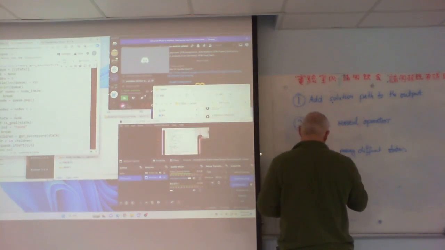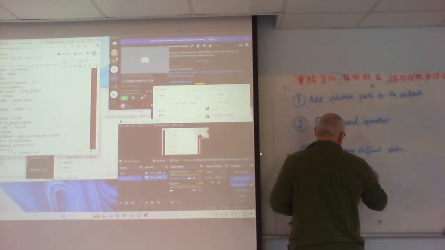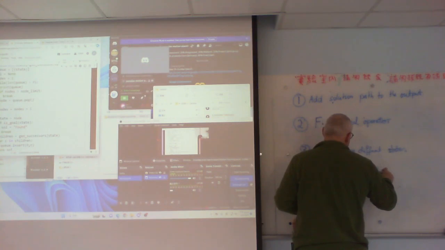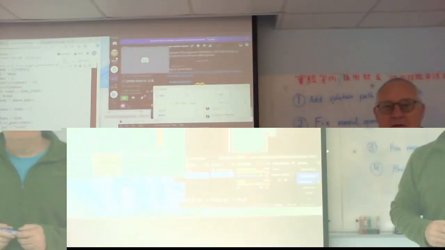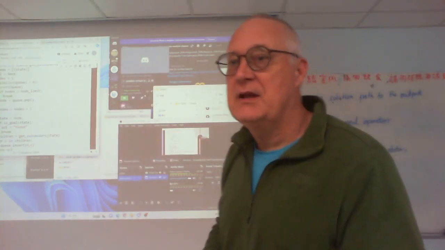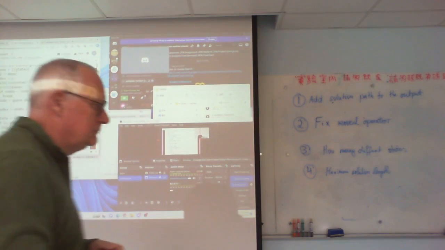And then we want to find the maximum solution length. So what's the most difficult problem to solve for the Dr. Eureka game, given any potential initial state and any potential terminating state?